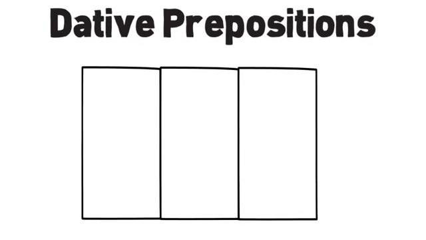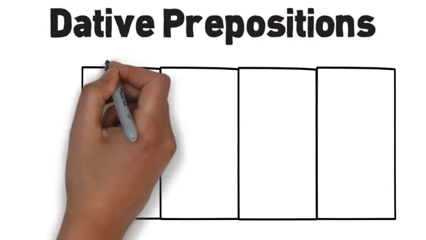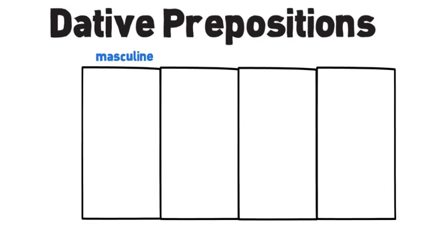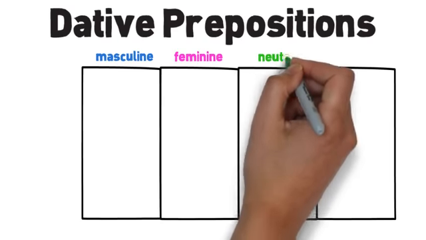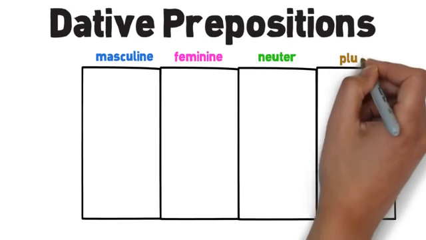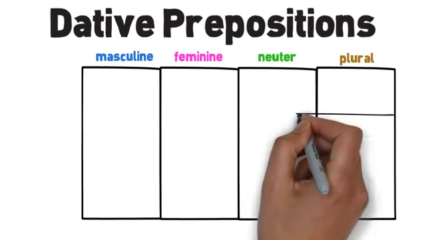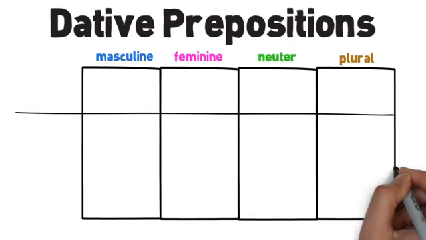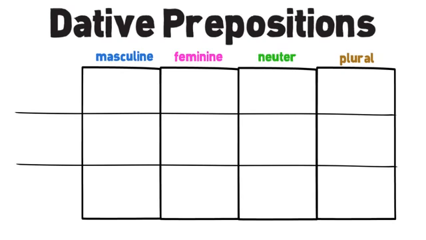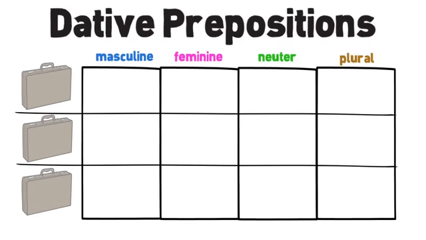First of all, as you are well aware, German nouns can be divided into four categories: masculine, feminine, neuter, and plural. Furthermore, each of these types of noun can fulfill different grammatical roles, which are usually known as cases. And a noun could therefore be used in either the nominative, accusative, or dative case. There's actually a fourth case called the genitive, but that's a topic for another day.